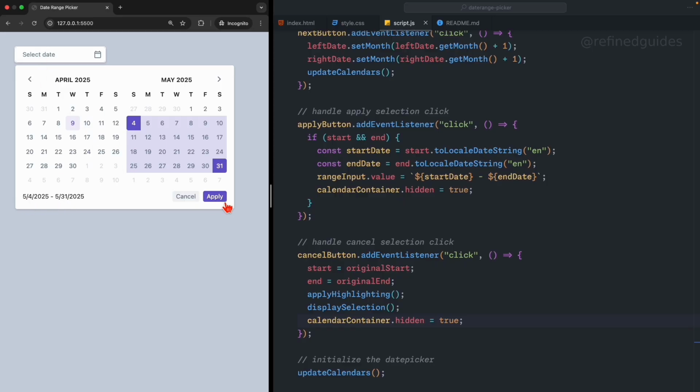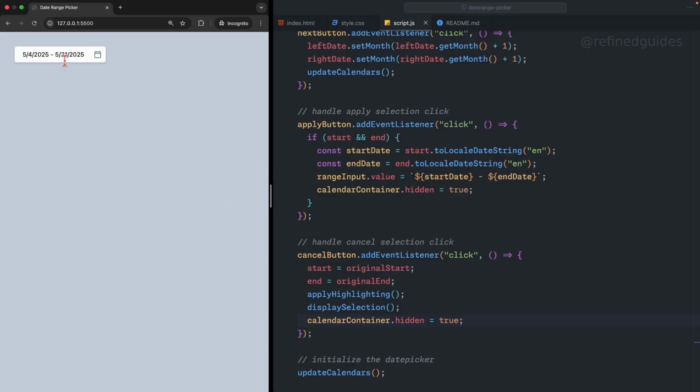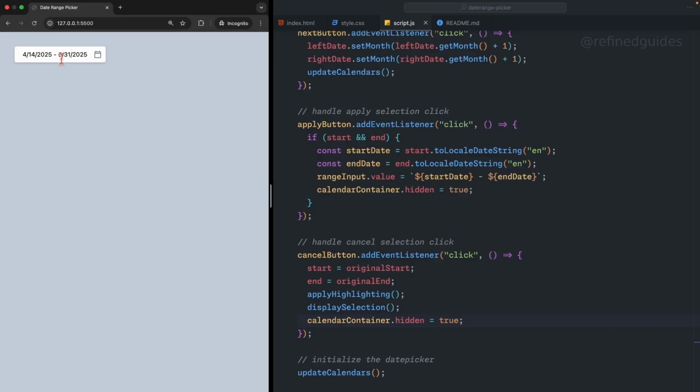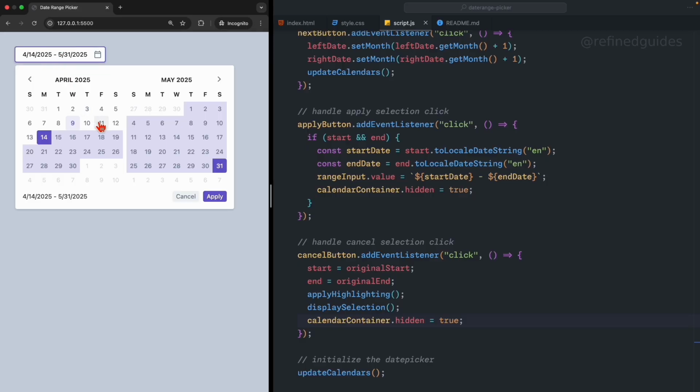Now, when you click the Apply button, the range input reflects the current selection. When you select a new range and click Cancel, it keeps the original range.